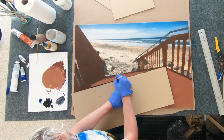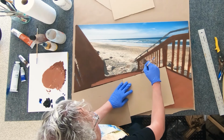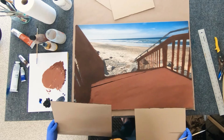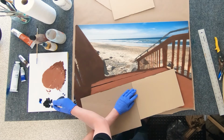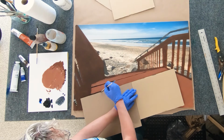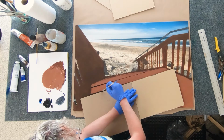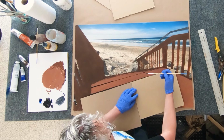And first I want to get a good idea of where the actual steps start from the platform. So again, using some cardboard for a guide. And then also for the planks that are on the platform. Again, I'm just using a soft brush that I normally use to color my images with acrylics or with oils when I use a lot of liquid. This is pretty low viscous paint, so I can do that with a soft brush.